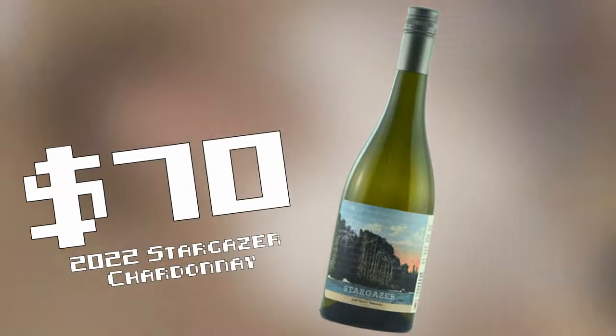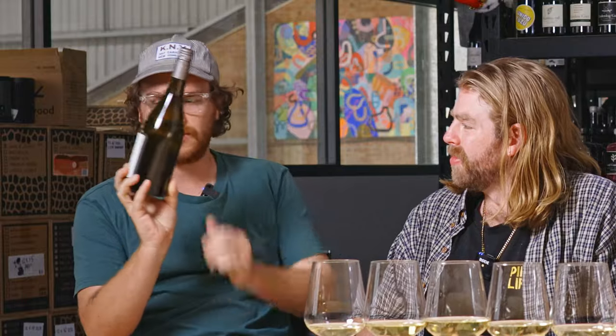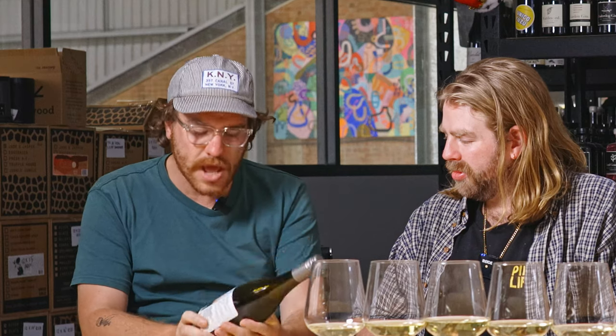This is from Tasmania. Nicely done, dude. Not South Africa, not Argentina. This is an excellent wine. This is Stargazer. I can't remember her name off the top of my head, but she's an amazing female winemaker who makes some absolutely brilliant Pinot Noir and Chardonnay down in Tassie. Super good. This stuff is made in minuscule quantities. We are very lucky to try this. Super cool. Wild ferment. Yum. Taking this one home tonight. Thank you. Yeah, you go for it.